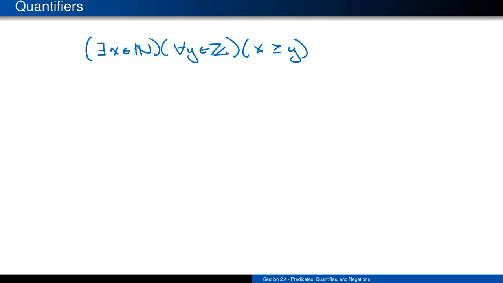There's no reason that both of the quantifiers have to be the same, in the same way that there's no reason that the two sets have to be the same. So in this case, I have natural numbers as well as integers. And my predicate is going to be talking about the compatibility between two numbers. That compatibility is going to be measured in terms of one being larger than the other one. So what I'm going to be looking at is x is greater than or equal to y.